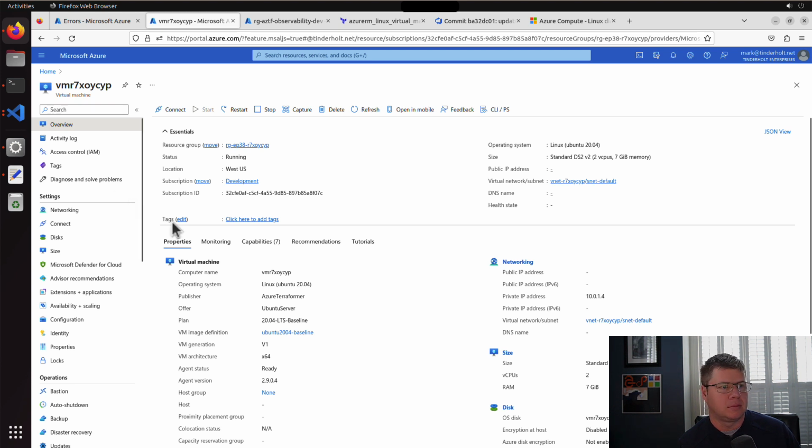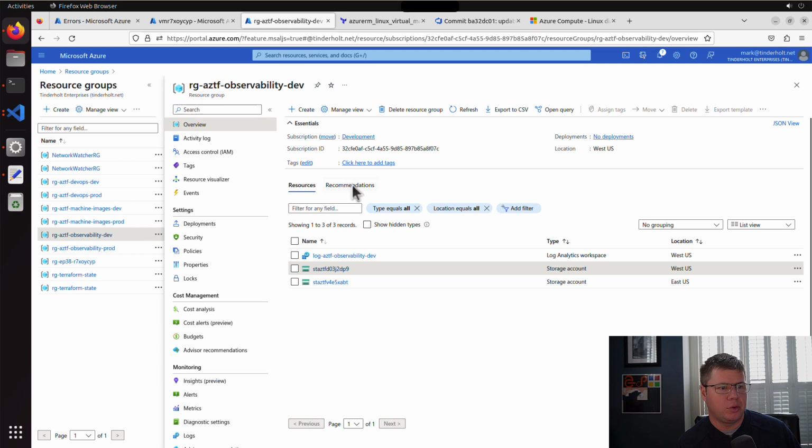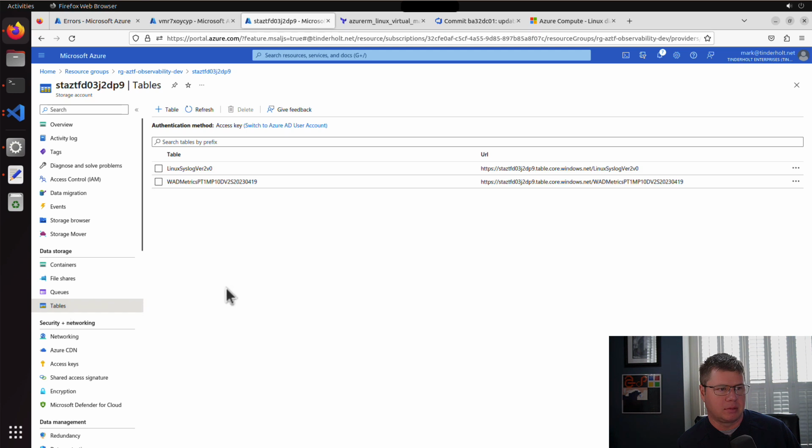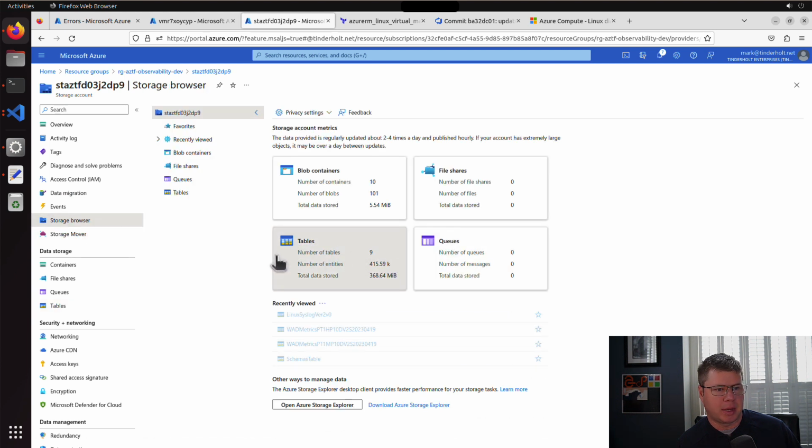So now that we've set up the virtual machine extension and the diagnostic setting, let's go look for the logs. I'm going to go to the storage account that I've used, and I'm going to look at my tables. You can see here I do have a Windows Azure Diagnostic metrics table and a Linux syslog table. I can go browse data in those tables by going here.